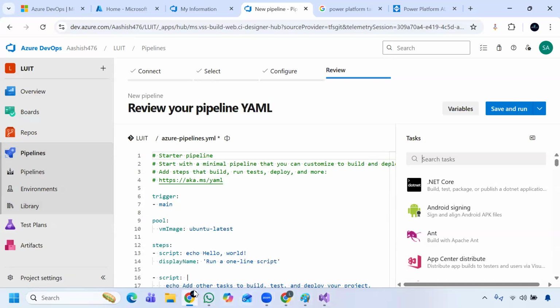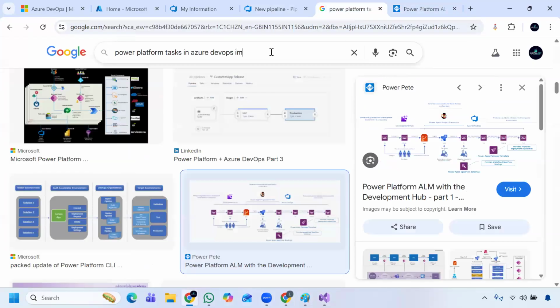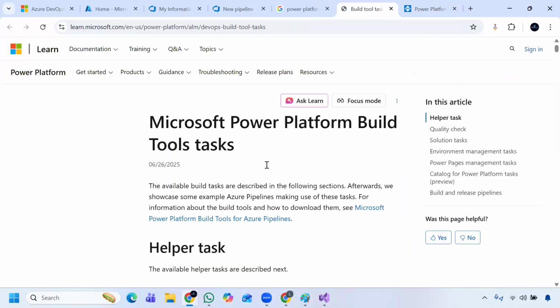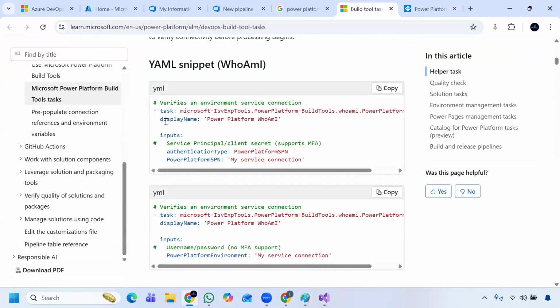Now if you see this one, this kind of purple color, you will have release, the import task, the deployment task, everything. Like this. Microsoft build task. So if you see here, this is the YAML script.